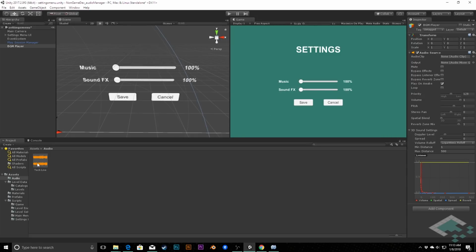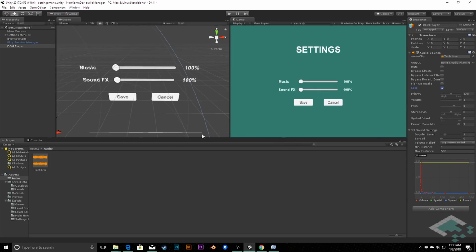In here, I'm going to add the audio clip to the variable called audio clip. We're not going to worry about the audio mixer group right now, but we will be getting to that in a future video. I'm also going to turn off play on awake because we're going to be using a singleton pattern, and if there's any sort of slowdown, I don't want multiple players playing at once. And I am going to turn on loop so that if we get to the end of the song, it will just start over again for us.